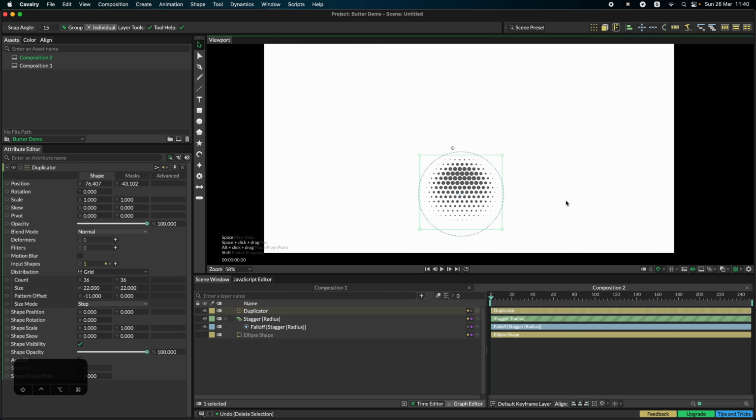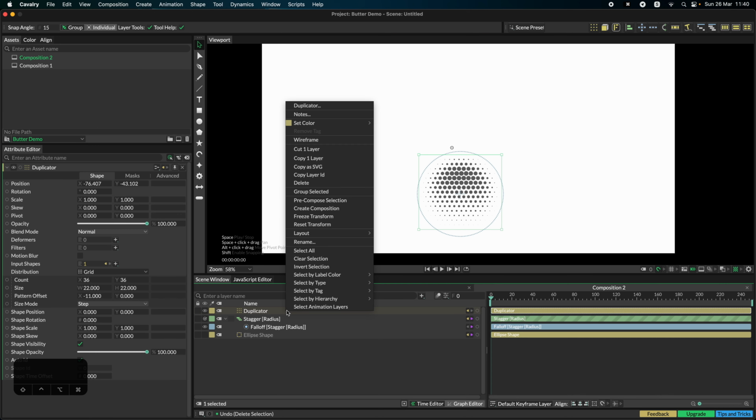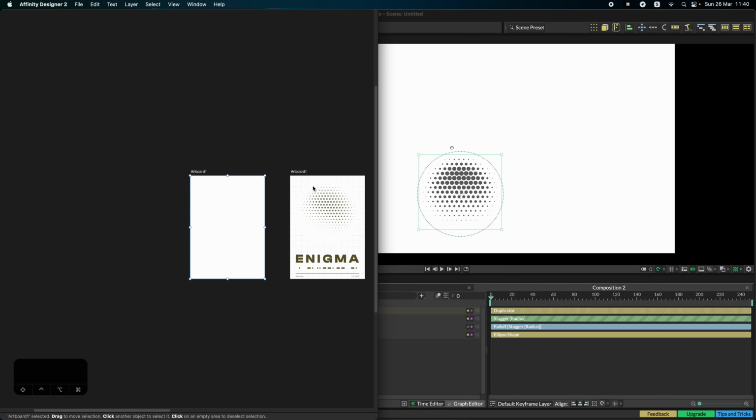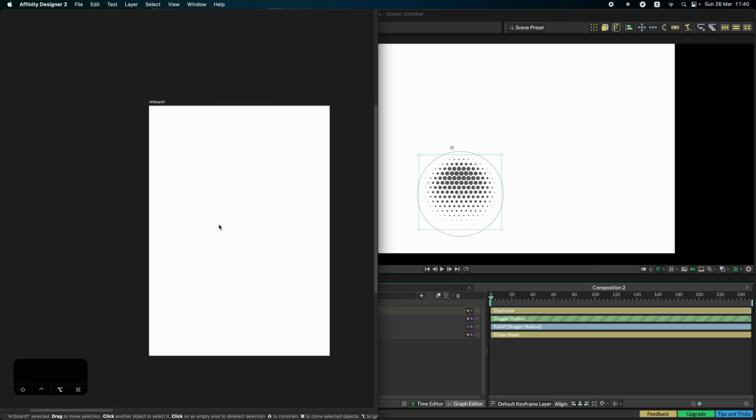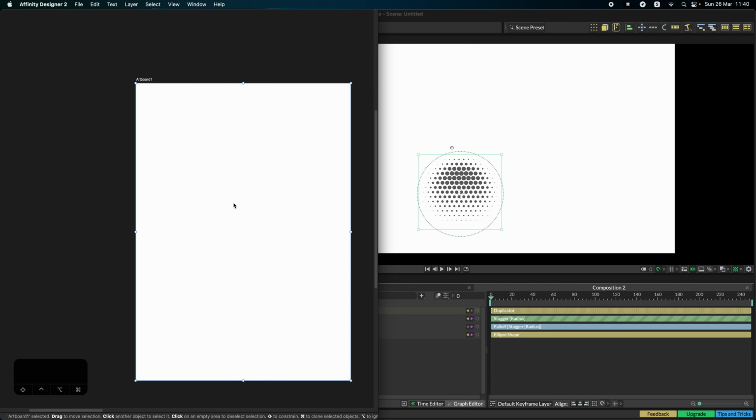And yeah, once we are happy with this, right click, copy as SVG, and we can go to Affinity Designer, and we can go to a new artboard here and just click Command V for paste, and that's it. We have it there.